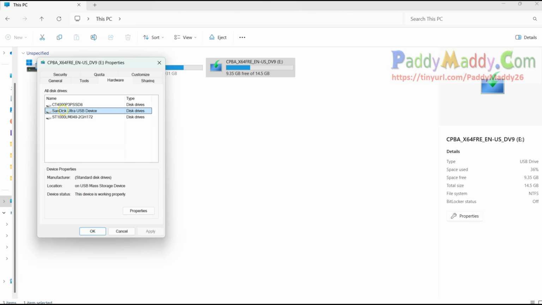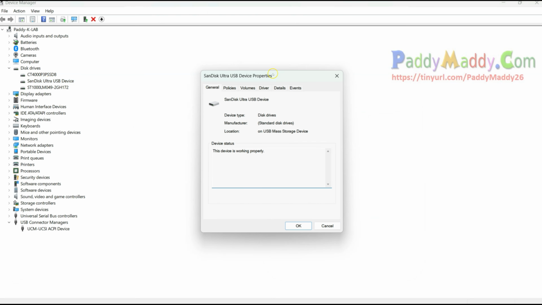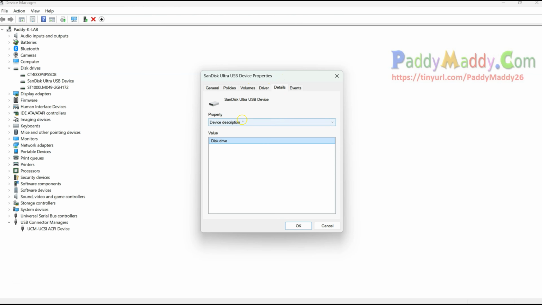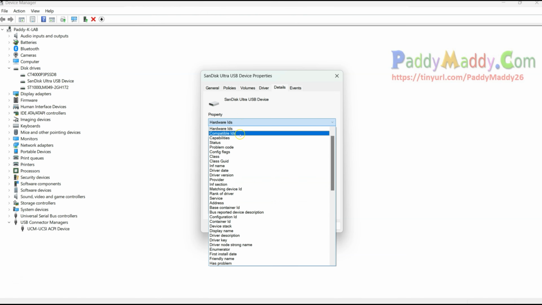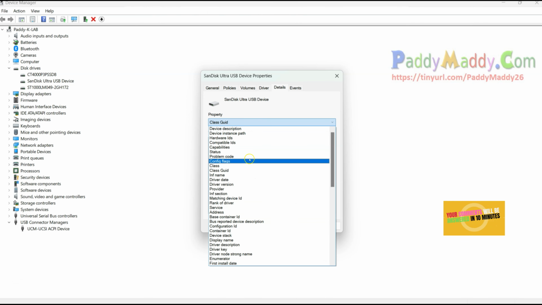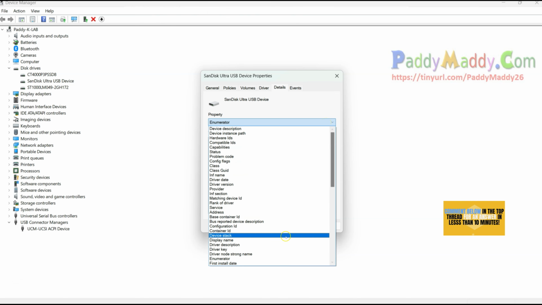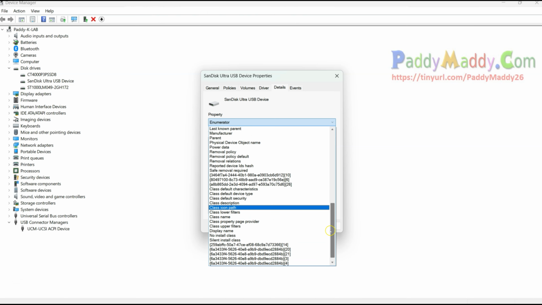This is showing as a SanDisk Ultra in this case. You can choose either this option or that one; they are one and the same. I would use Device Manager and go to the details. This is where you have to copy a couple of pieces of information, like the hardware IDs, into your notepad, and also the class GUID. This is the important one, definitely. If you have the serial number here, you can copy that information also. In case the serial number is not listed, you could use HWiNFO64 to get the serial number and additional complete details.